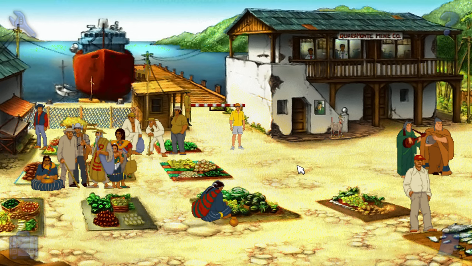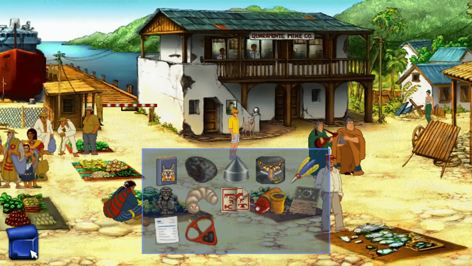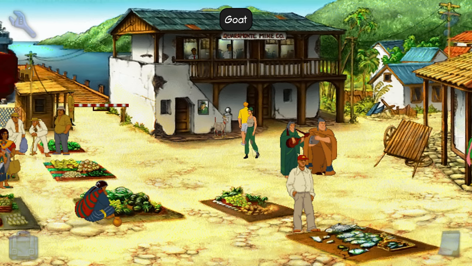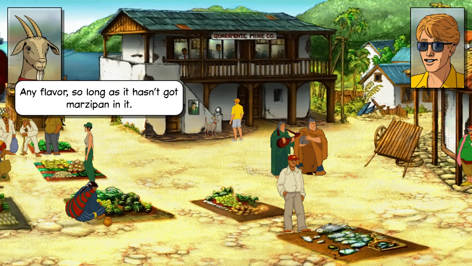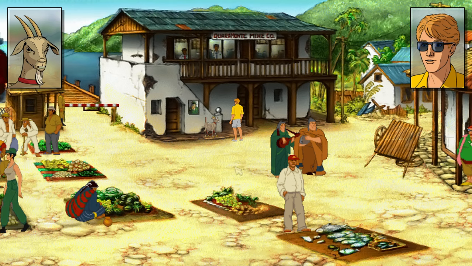So, first things first, one of the missable achievements is to do with this call. So, give the call to the gold to trigger. What? It's a lump of car. I hate marzipan achievement. Marzipan. You can talk. Keep. Oh, yes, sir.